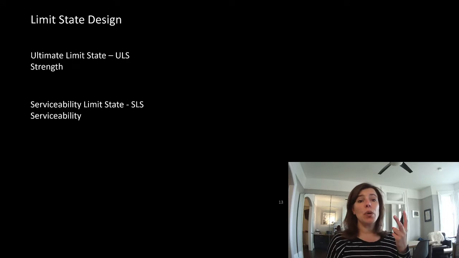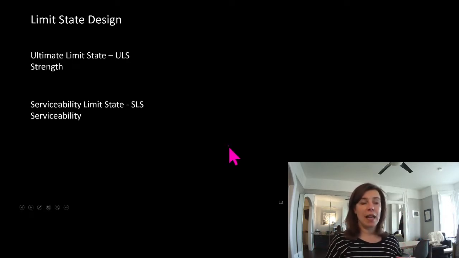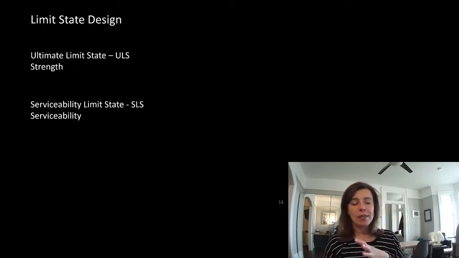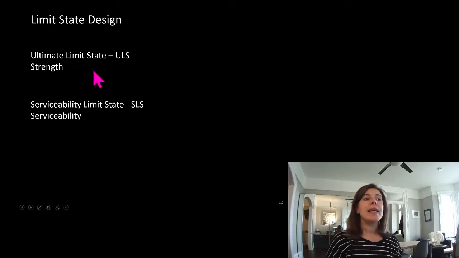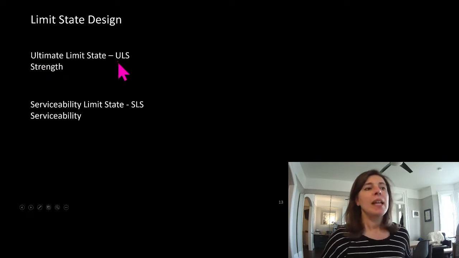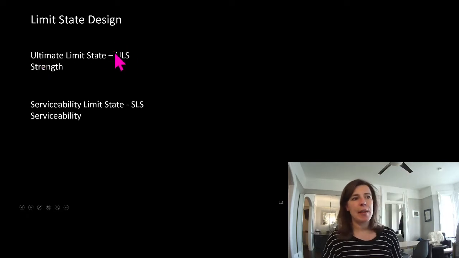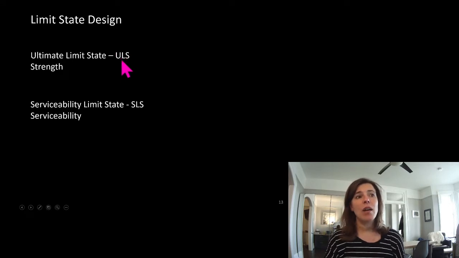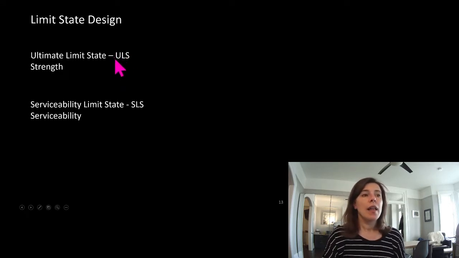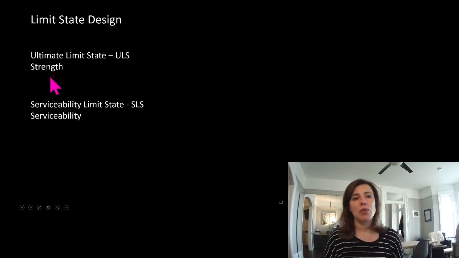So there are two components within limit states design, or ultimate limit states design kind of heading. If we're talking about strength, which is what we're going to focus on for a good portion of the rest of this term going forward, is strength design, ultimate limit states. Now, the reason I want to show you these names is ULS often means ultimate limit state design. That means we're talking about strength.